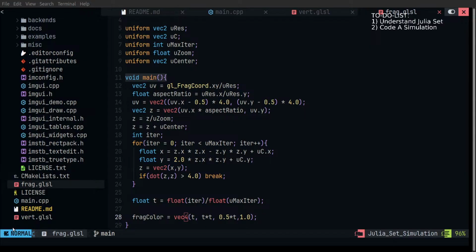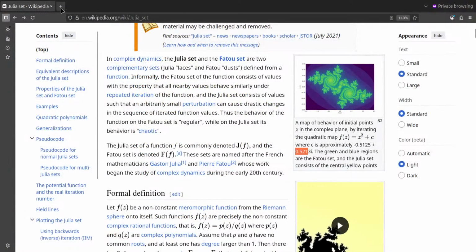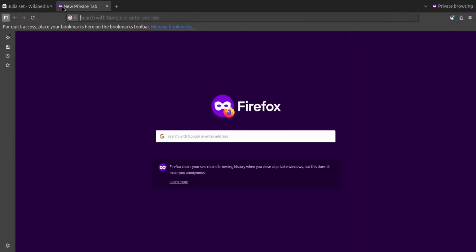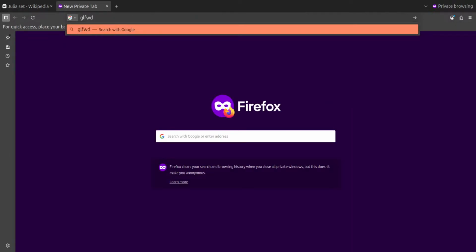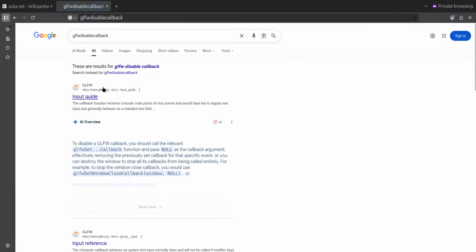Let's try to search if there is a method to disable a callback.